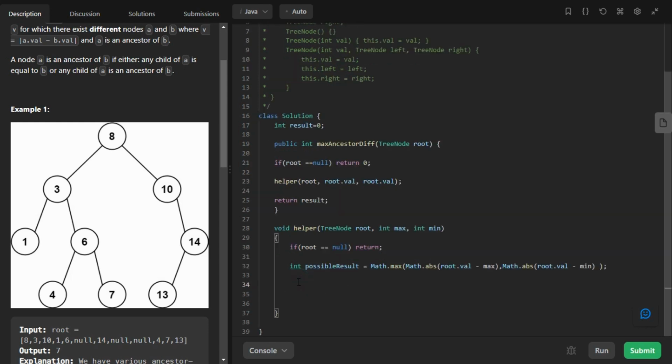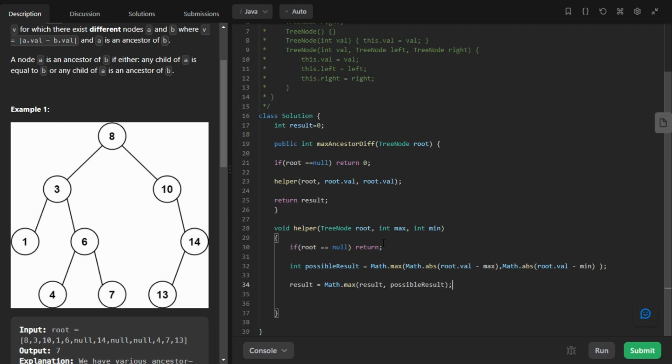And after that, I will be storing this to the result, which is my final variable wherein I have to pass on my answer. Let me write down this step, then I will explain to you what exactly is going on in the code to the point where we have reached. And this is going to be my possible result. Okay, so let me explain this particular step, what we have done so far.